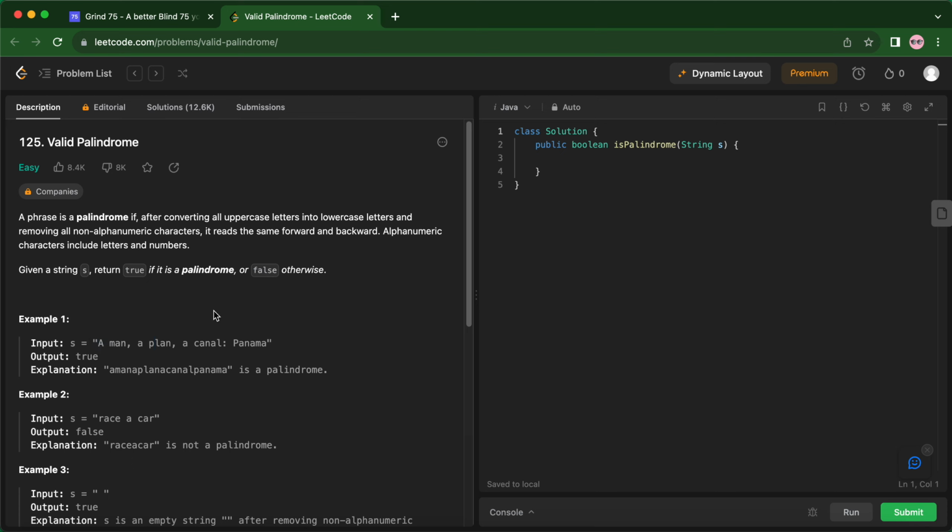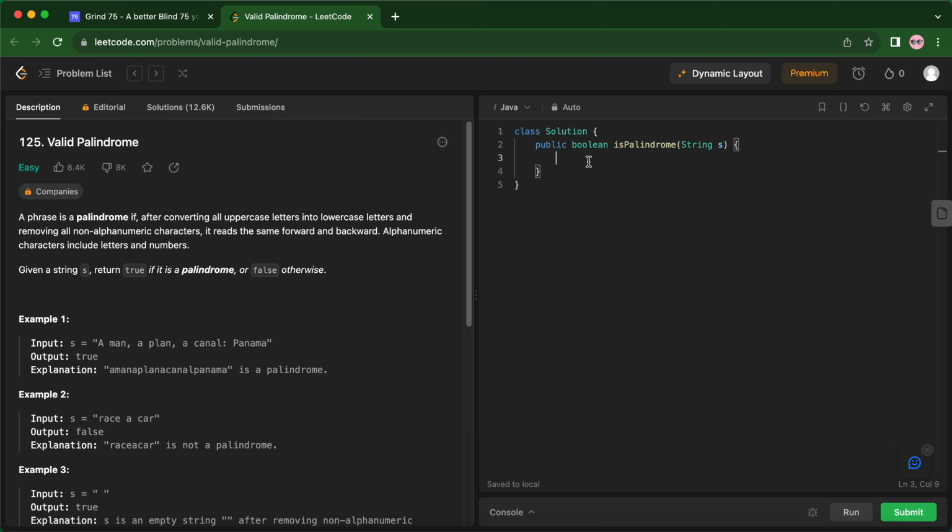So please understand that it is after removing all the non-alphanumeric characters. Alphanumeric characters are alphabets A to Z and numerals 0 to 9. Plus we convert all the alphabets into lowercase, so that uppercase and lowercase are the same. Similarly, "race a car", you can see RACA. This is not a valid palindrome, right? So let's quickly solve this.